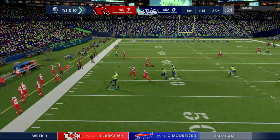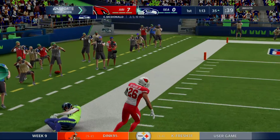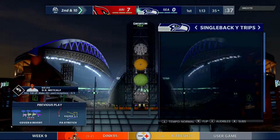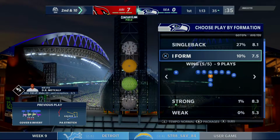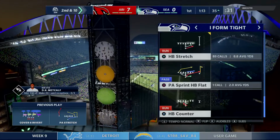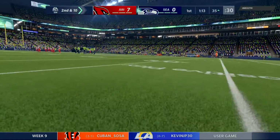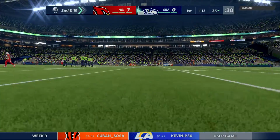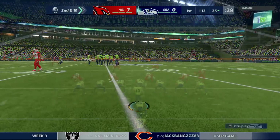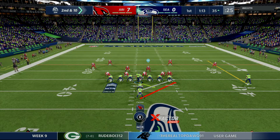Steps away to his left. And that's going to be incomplete. Too tough to hold on to that one. It's 2nd down. That was an interesting look there because as soon as he got outside the pocket, I thought he was going to take off and run for yardage. But what often happens now with these quarterbacks who can move, defenses want to try and keep bodies in front of them. And I think that discouraged him from taking off and made him try a pass downfield that fell incomplete.